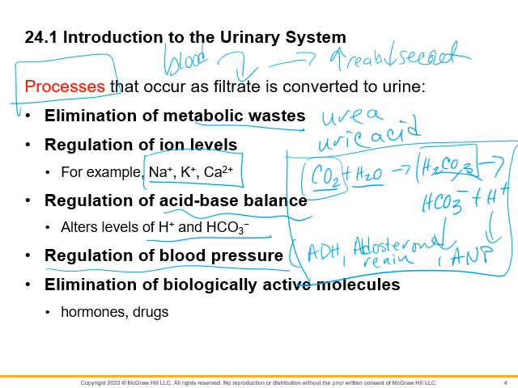And then we're going to see some biological molecules that we've consumed, like drugs or hormones that we've made. We might be able to get rid of those, right? We don't want them to stay around forever. They're going to break down, and some of the products or the waste from the breakdown of those hormones can be excreted in your urine as well.